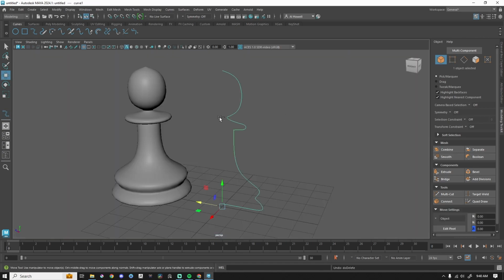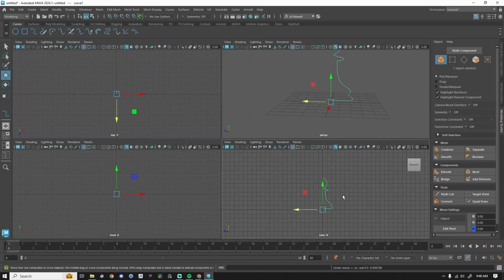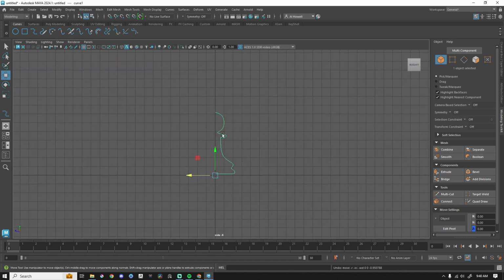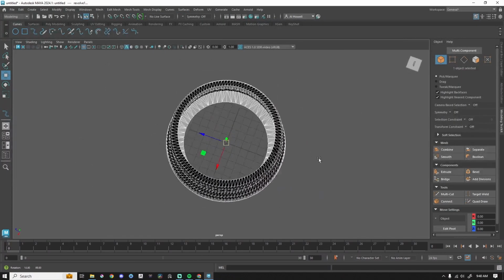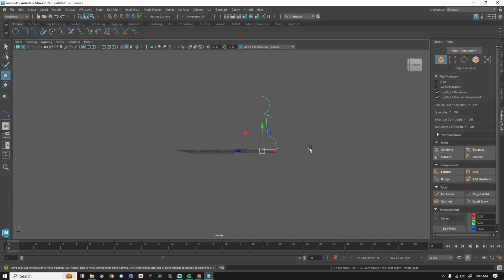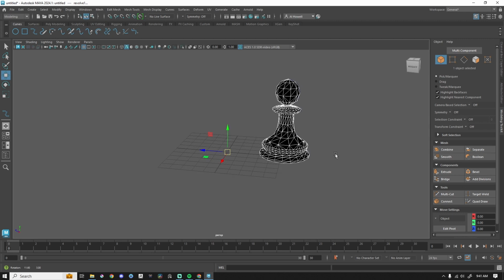Now, if you did not get this result, this might be what's happening. In the beginning, I lined up this curve in that center line, but if you were to draw your curve not on the center line, your pivot point is actually going to be something like this. And when you revolve, surfaces revolve, you're going to get something that looks like that. Okay, that's not correct. So to fix that, if you drew way over here to the side, what you can do is hold D as in delta, just go ahead and move that pivot point roughly to like that center line. Something like that. That's close enough. Surfaces revolve, and that will give us these results.